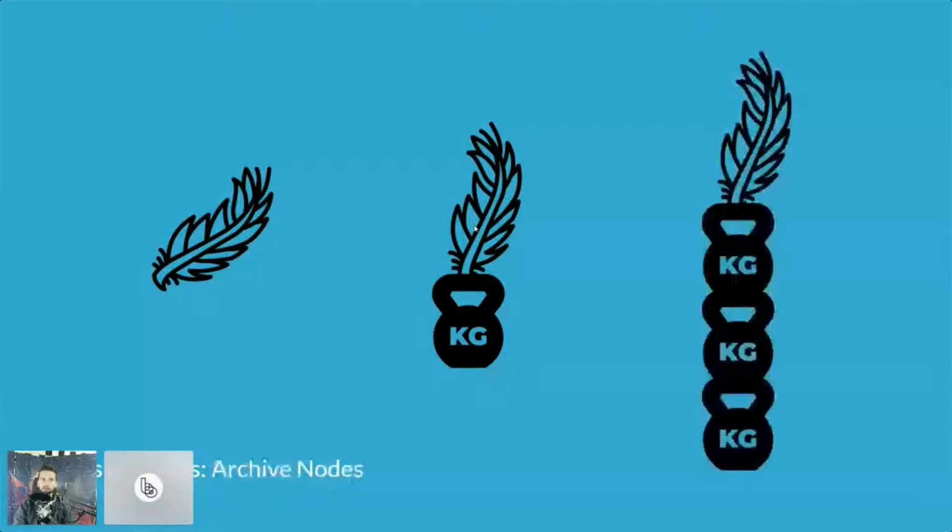And now the final node is the archive node. Now the archive node actually stores all the intermediate state changes. So it will store the state as it was on block A, the state as it was on block B, the state as it was on block C, from Genesis to the latest block. And these take up a lot of space. In Ethereum right now, I think it's something around 5 terabytes of space to store the entire archive state of the blockchain, and you need that on an SSD. So a 5 terabyte SSD needed for archive data.